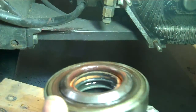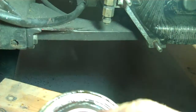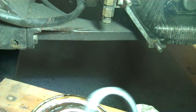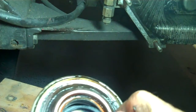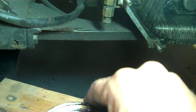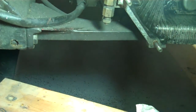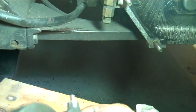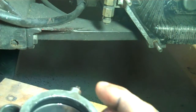I'm just going to check and make sure it looks nice and clean, which it does. And there doesn't seem to be a top or a bottom. It seems to go either way. So we will smash it into the opening, and boop, Bob's your uncle. All done. Okay, that's the little one.